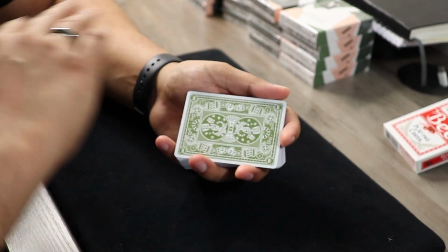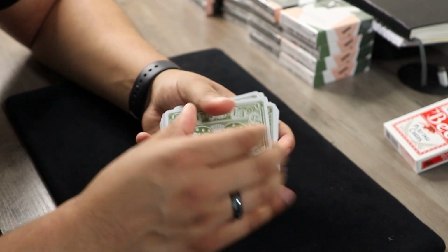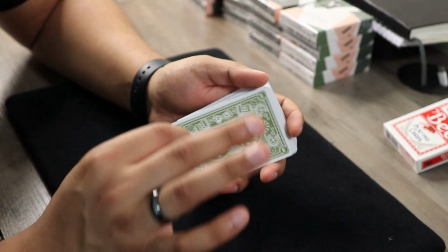So go ahead, choose any kind of shuffle that you want. I personally like using the full deck false shuffle. I'm pretty sure I have a tutorial on it. I'll put the link to the screen. It requires a decent amount of practice, but if you want to learn it, it's so worth it.